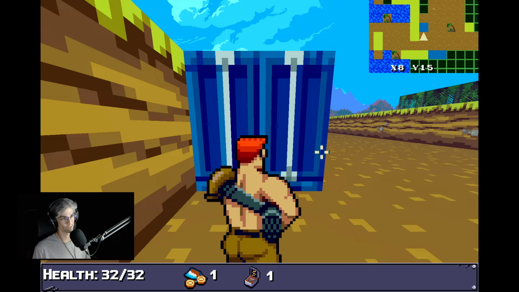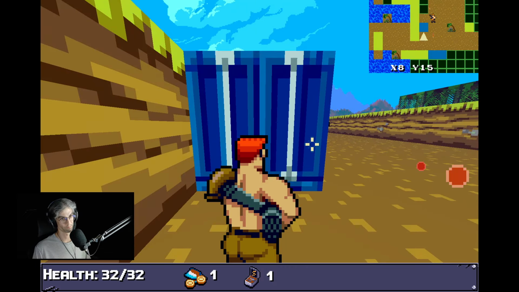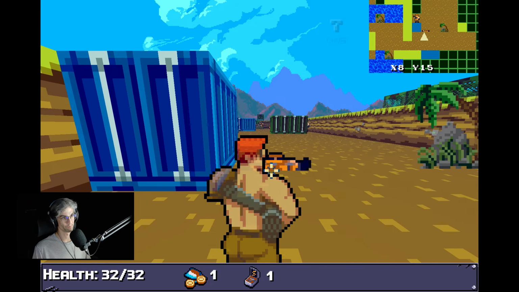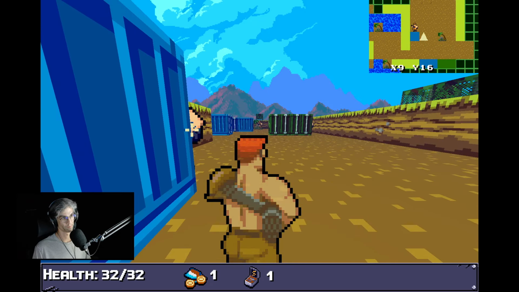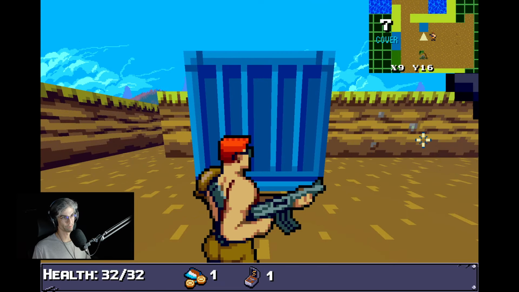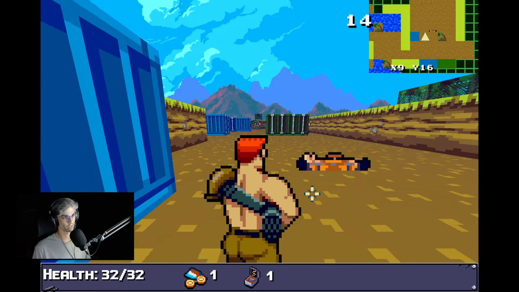Good luck, which I already did. So this is the game, basically. You are waiting turns by pressing spacebar, standing in cover, and shooting dudes. He can't shoot through cover very well, but he does have me at point blank. Got him.